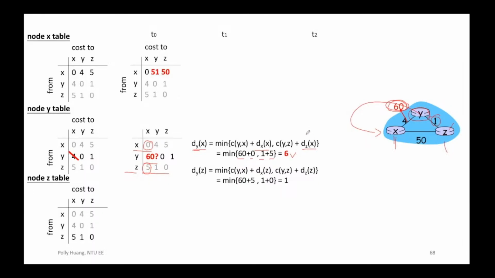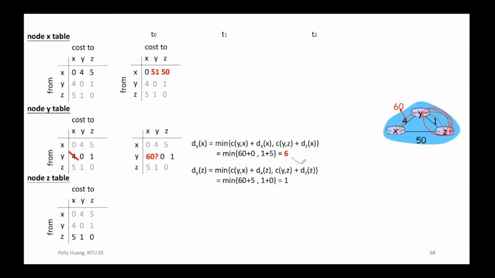And that is actually going through z. So y is going to pick, saying to go to x, let me send it to z first. And then z says, I know a way to x, which is the old impression, right? So you see the packet is going to go y to z, z to y. But y is going to say, hey, to go to x, you need to borrow z as the middle point. So that packet is going to loop around between y and z for a while. Interesting, isn't it? This is actually a very interesting characteristic of distance vector. Before the route actually converges, the packets could potentially be in a routing loop.